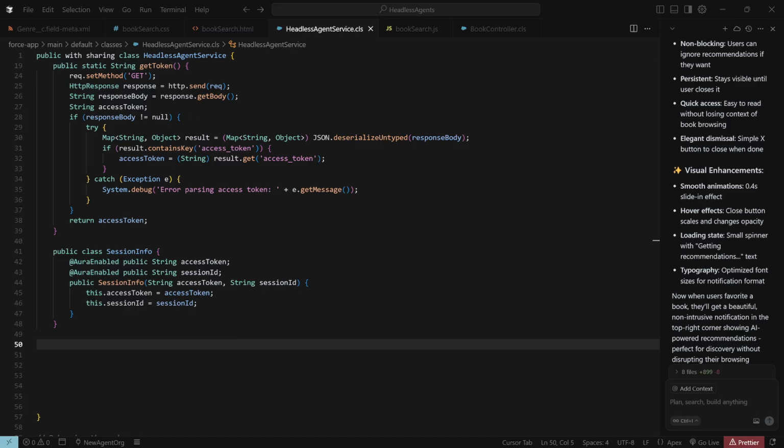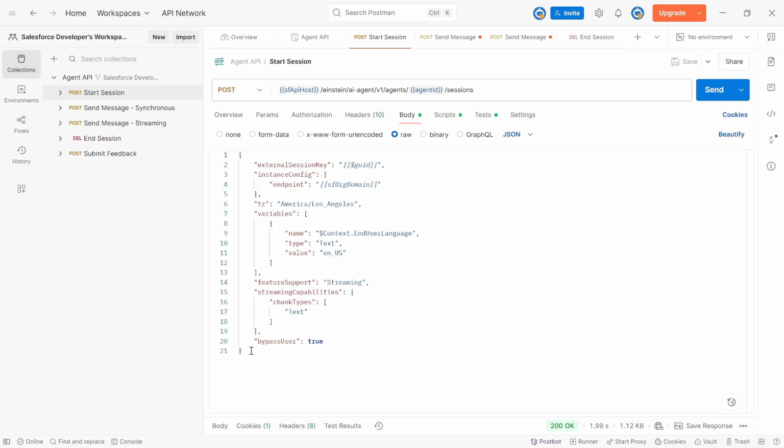First of all, again in Postman we saw that we need to prepare this JSON. In this one there are some parameters which are actually optional, like time zone and all. If you want to skip that, you can skip it. But overall this is the payload that we have to prepare. In this one there are two important things. One is the external session key, which is basically a random ID that you have to generate, and it should be random every time you want to generate a session ID. And you have to pass the org domain as well. So first let's write a method which is going to prepare this JSON for us.